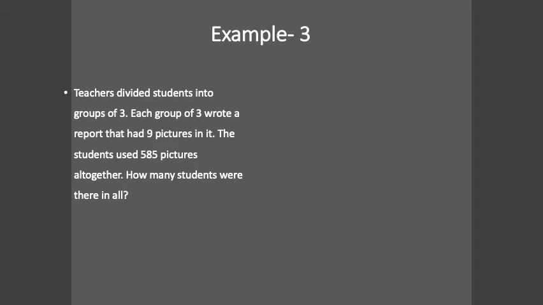You can pause the video for a few minutes to get a better understanding of the question, then press play to continue. In this question, if you're not certain of the construction, apply it to what you might encounter in real life and make sure you understand what you're doing. Let's solve. Teachers divided students into groups of 3. Let's pause here. How many students were divided? Unknown. So we can represent that with the variable y.